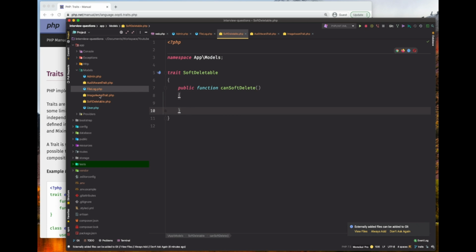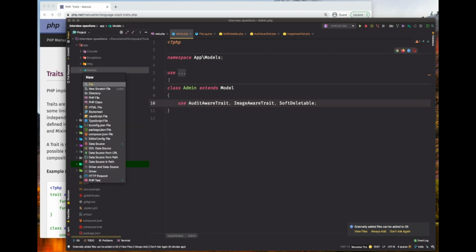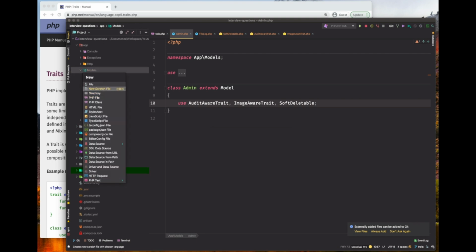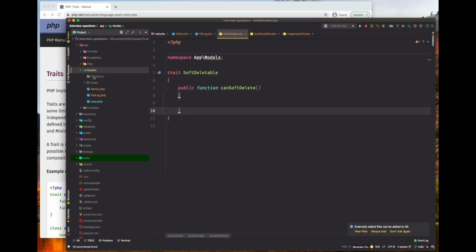There is just one more thing I want to add. Whenever you're using traits, it's better that you use a corresponding interface with the model, so that it is easier for you to check in any other class. This is also the best practice for using traits. So let's go ahead and create our interfaces. We'll write contracts, and let's create another directory as a sub namespace for the traits as well. Let's move all of our traits here, and let's write these three contracts.